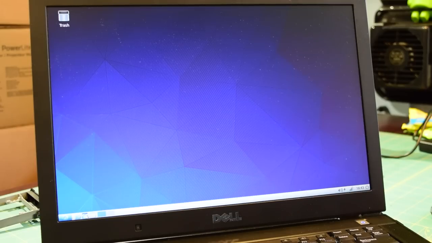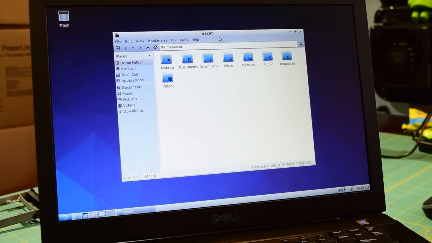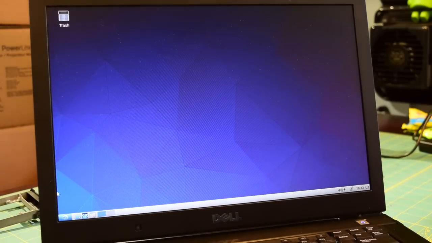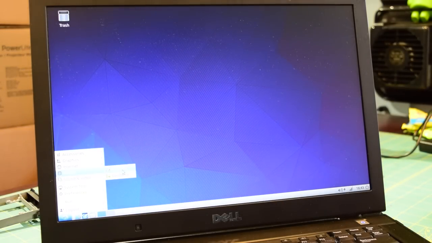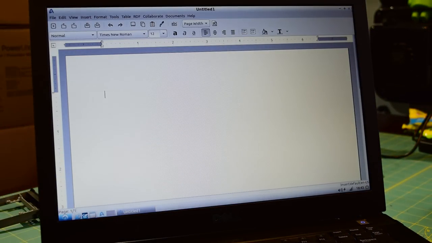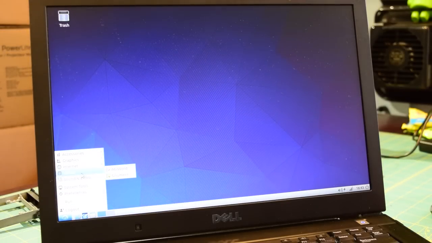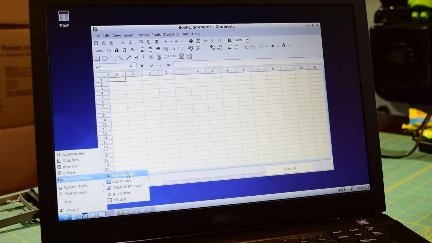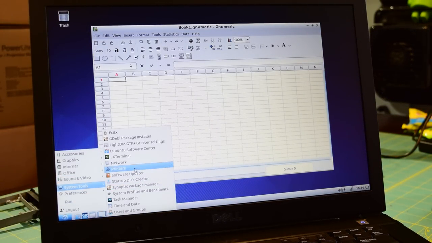We are in the system, and I'm going to show you how slow this is. As far as system programs are concerned, for the basic stuff, it can open up basic programs within a matter of seconds. As you can see, the file manager popped right open. If we go to open up an Office application like Word, it's really not too bad. It is bearable, but when we get to web browsing, you will see what I mean when I say that this computer is definitely on the sluggish side, and it is capable of multitasking, even with that 1 gigabyte of RAM installed.